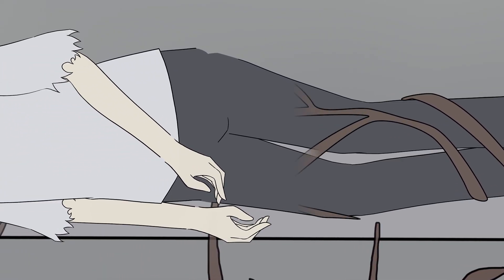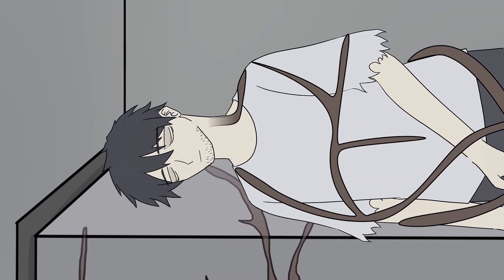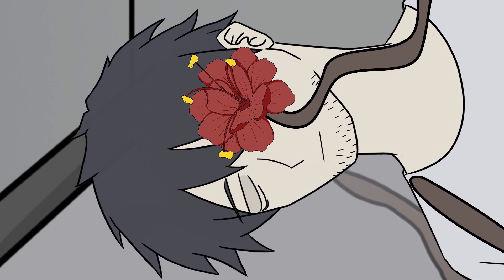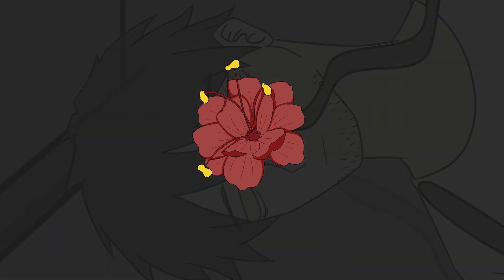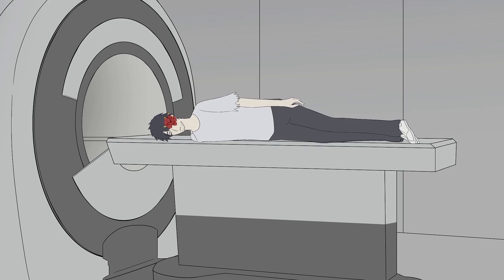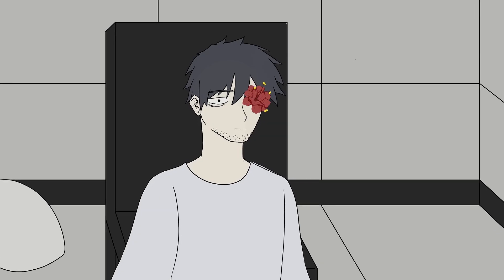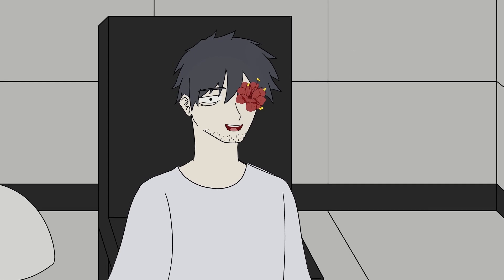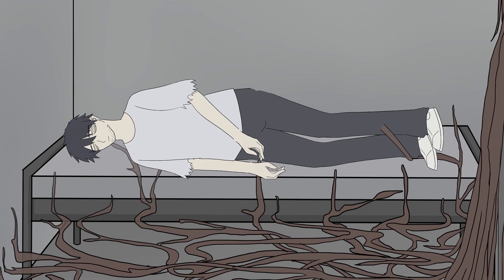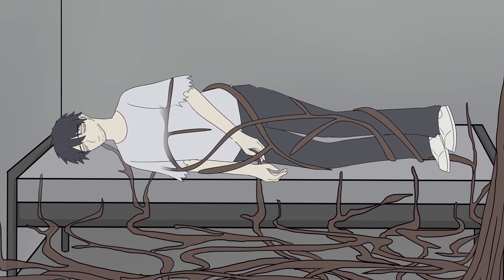At that point, SCP-1285's roots will begin a period of rapid flower growth, followed by SCP-1285's roots attempting to dislodge one of the subject's eyes, leaving a flower — hereby designated SCP-1285-1 — in its place. MRI scans show that SCP-1285-1 connects directly to the subject's brain. Survivors of this process report it as mildly unpleasant, and will show a marked decrease in aggressive behavior. This process is observed to take between 16 and 32 seconds.